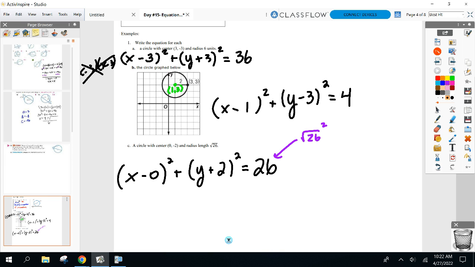Highly unlikely you're ever going to see this in your textbook or on a test or quiz. They're going to simplify this. X minus 0 is just what? X squared. So you'll probably see just this. If I just see x squared by itself, that means that coordinate must have been 0. If I see y squared by itself, that coordinate is also 0. They won't leave it x minus 0. They'll just write x squared. So just a heads up there, everyone. If you see it by itself, that means that coordinate was 0.